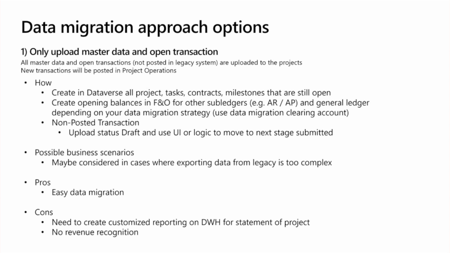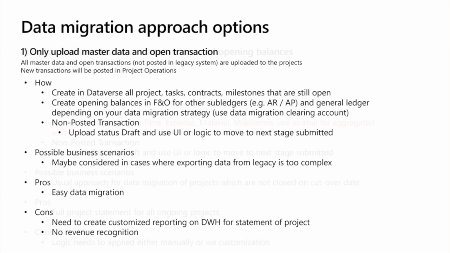Typically, this is something we use in case exporting data from the legacy system is too complex, because of course your data migration is a lot easier, but the major disadvantage is that if you look, for instance, at the statement of a project, you will not get a correct answer, because you will only see what has been reported after you go live. Everything that was reported before would not be in your project operations. So if you need such a report, you will have to use a customized report in which you mix and match data from the new project operations as well as information that you can still extract from the legacy system. And also in your project operations, you cannot do revenue recognition. So this is really not an ideal situation.